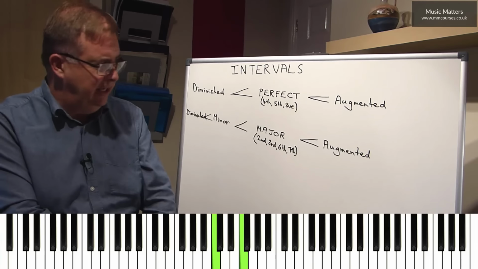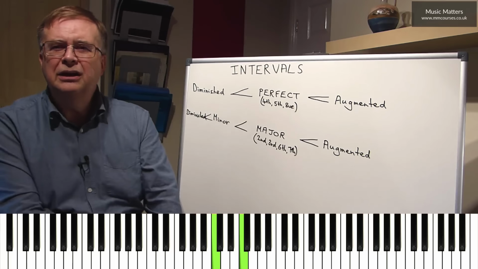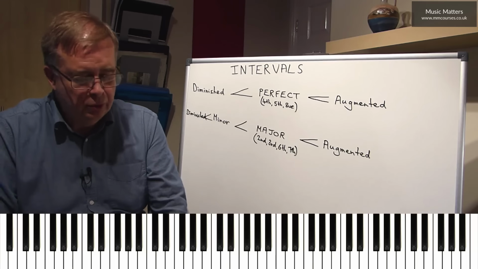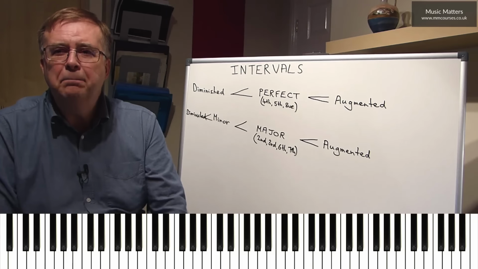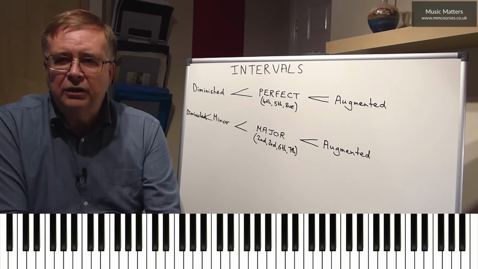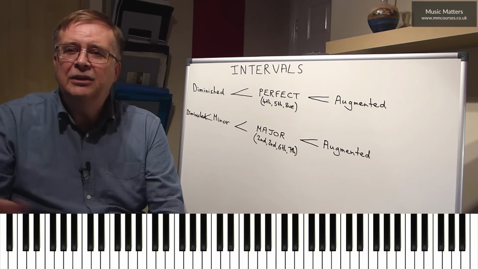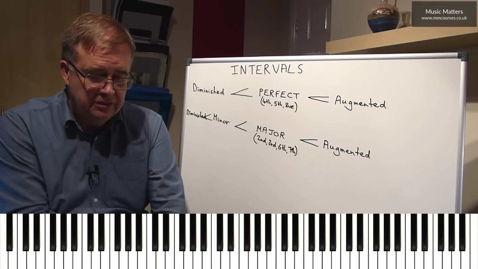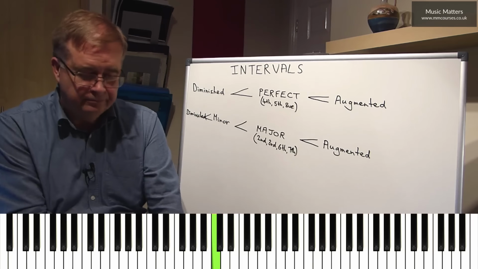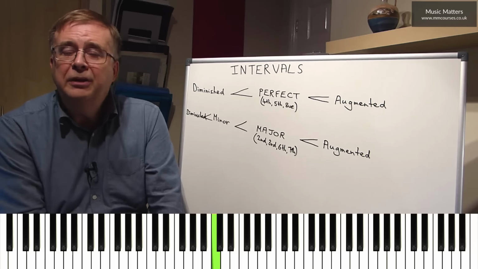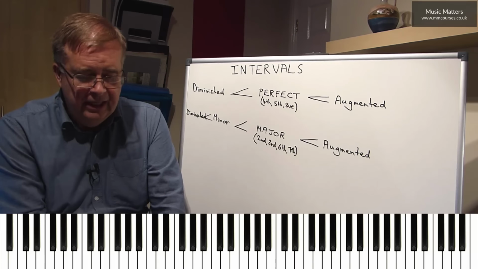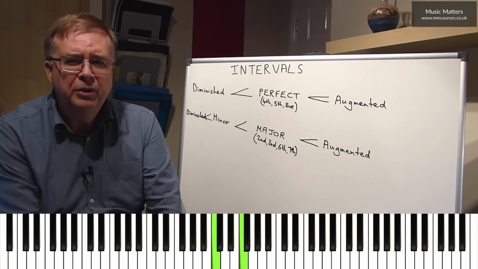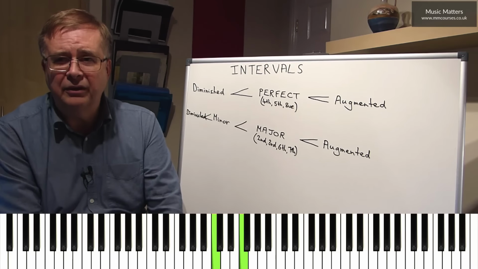Now then, how do we use this table? This is where you have to know a little bit about keys, because to work out exactly what an interval is called, the answer is to work in the major scale of the lower note. It doesn't matter which key the piece of music is in, don't worry about that. Just think, whatever the key of the piece of music is, in this interval, C is the bottom note. Because C is my lower note, I'm going to work in C major. Now, I'm working with this interval, C up to F, and I've already said that that's a perfect fourth, so hopefully everybody's happy about that.